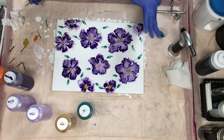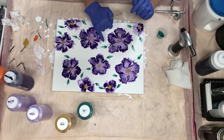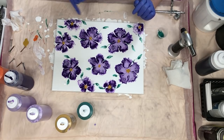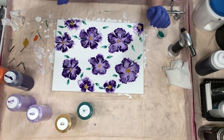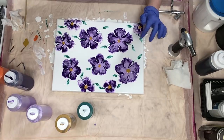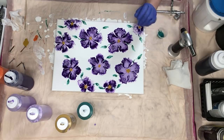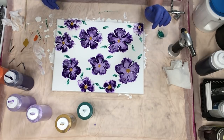And you could also just put some color in the background to highlight the painting itself. Maybe toothbrush some gold, just spritz it over there, glisten it up. I will probably resin this one and add a little metallic dust to it just to pearlize it a little bit.